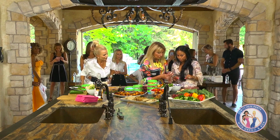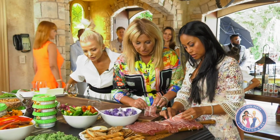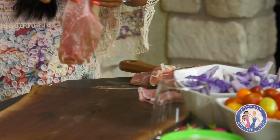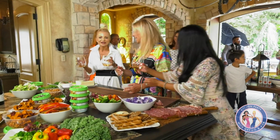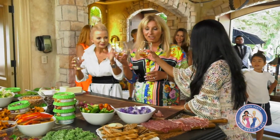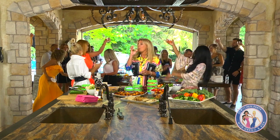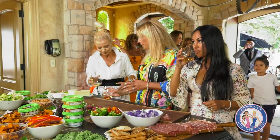Perfect. So we're going to take the slices. Do we need wine? I just want to ask. Absolutely. Always. This goes really well with prosciutto. Here, we are ready. Let's have some wine. Cheers, for a great party. Thank you. Easy entertaining. Yes, cheers, everybody. Thank you, Stony Ridge, for beautiful wine.